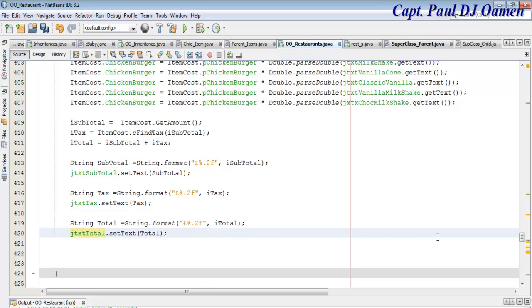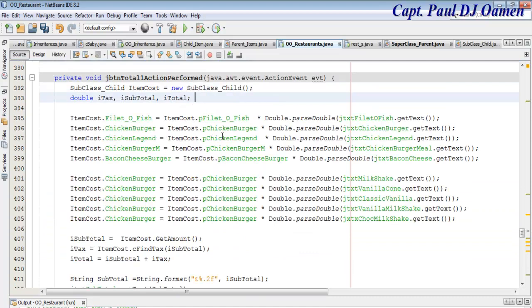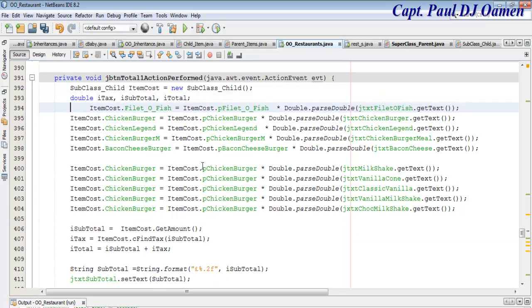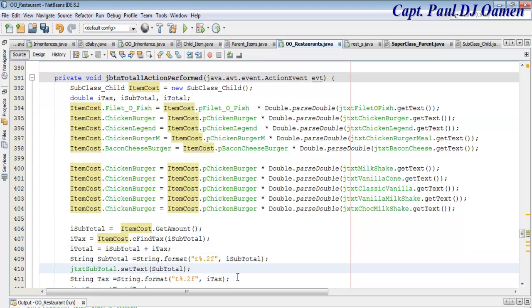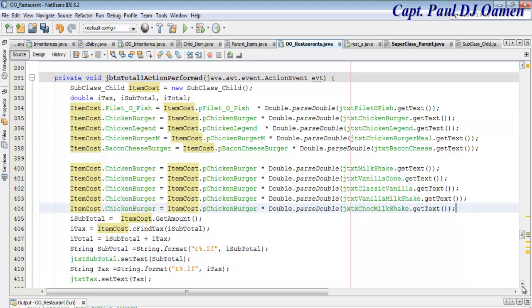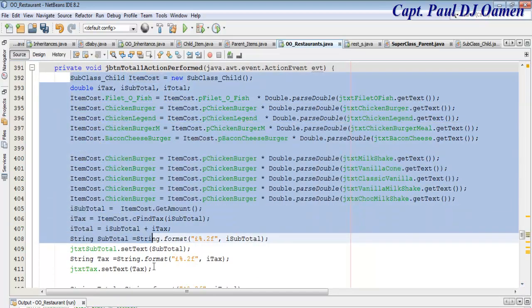So let me show you guys the lines of code again. Those are the lines of code for total. There we go, right there, from here down here.